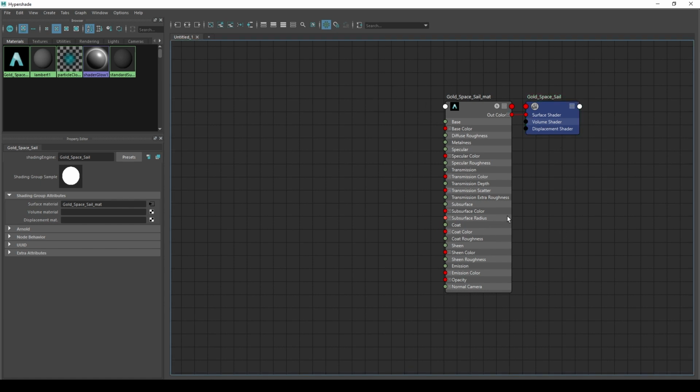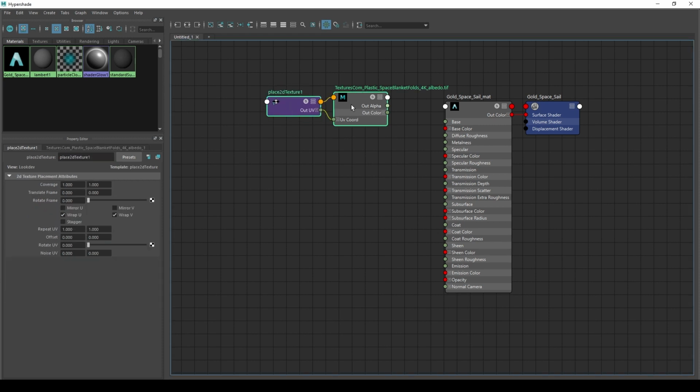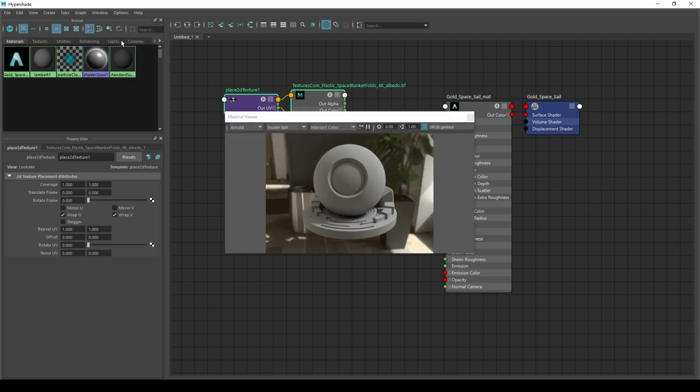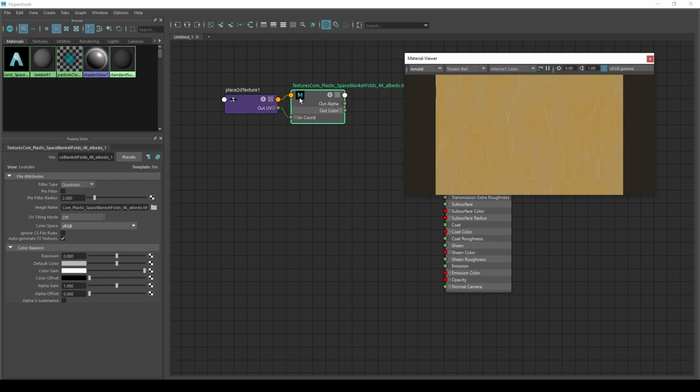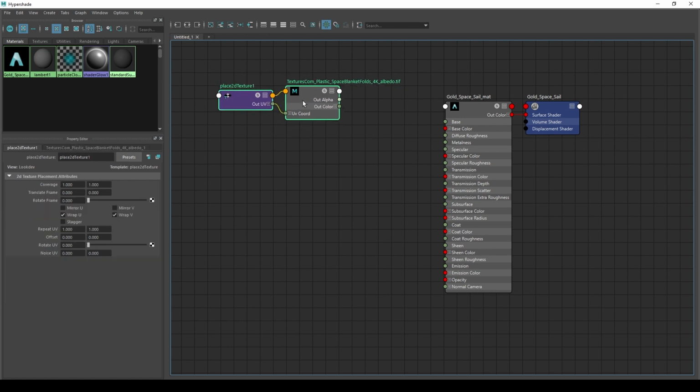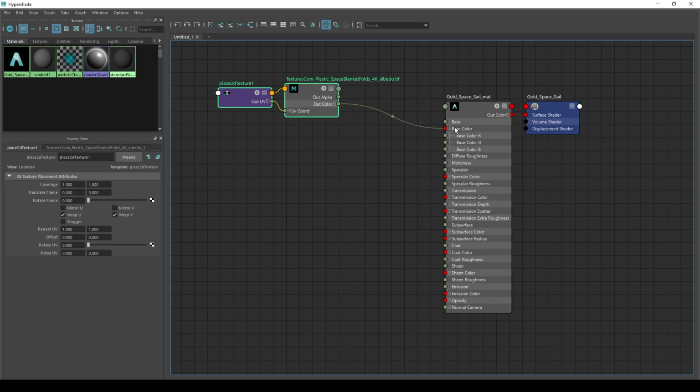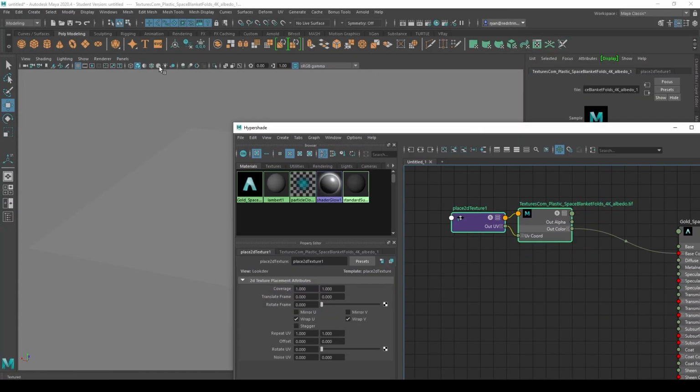I'm going to first drag in the albedo, which is just the default colors with no shading or anything, the flat colors. I have my material viewer open and I select that guy. You can see it changes to whatever file is in there, and as you can see, it's just flat colors. Close this window up again. So we got that guy in here. Now I would like its color to go into the color of my material. If you hover over that long enough, it expands it. I'm putting my out color into base color. So if I go in here and turn on textures, you'll see the plane is updated.